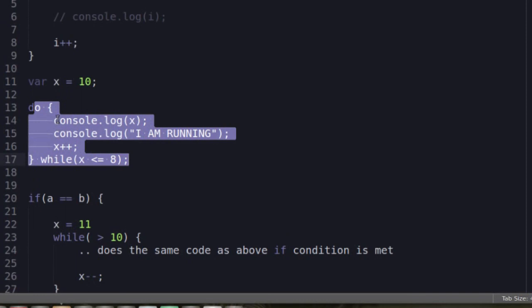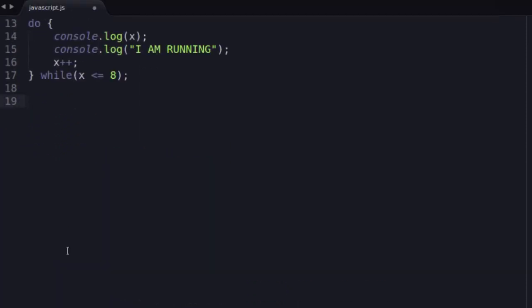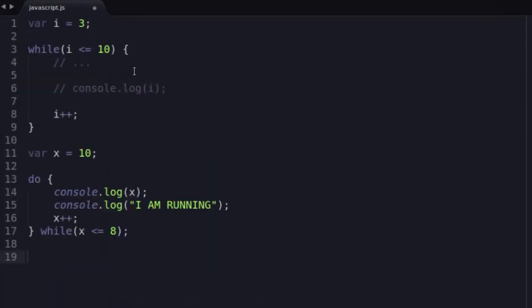It always executes your code at least once. So there you have it. You have the difference between a while loop and a do while loop. I'm going to go ahead and add some comments to this so that you can check out the code and read through it. But in the meantime, if you could go ahead and create a while loop and a do while loop, that'd be great. And please, please don't forget that you have to add your incrementer or your decrementer, whatever it is, so that your loop does not run forever.